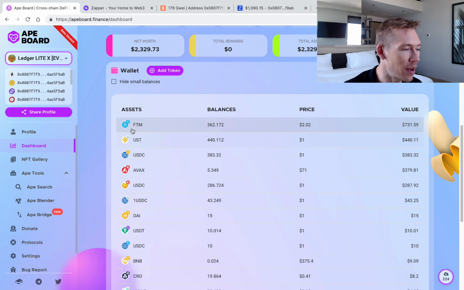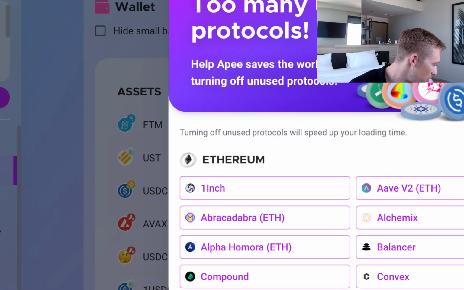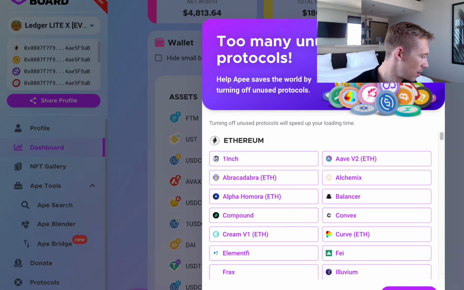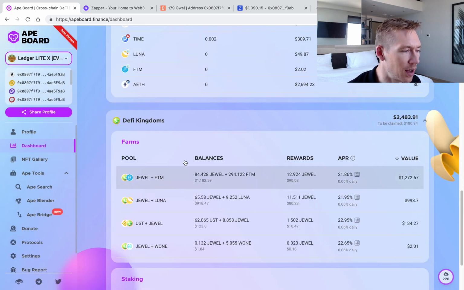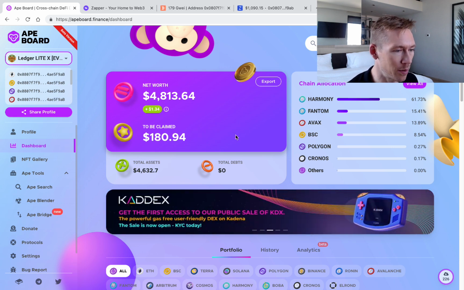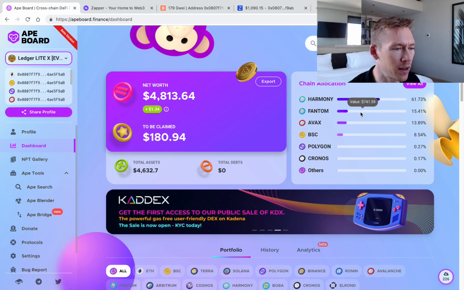And you actually get to see what the values are. And you see in this little corner right here, it shows you what chain. So you can have Phantom on Polygon, you can have Phantom on Phantom. This is Harmony, this is BSC, Avalanche. And yes, they really want you to undo the amount of protocols you have, but we're not gonna do that right now. And then you can see, yeah, you have some DeFi Kingdom. So it picks up a lot of the different things I have staked and farmed, not everything, but a lot. And that's what's great about it. Also, it doesn't support Moonriver. That's one of the things that I've noticed. There's nothing quite on Moonriver right now. That could be added, but that's fine.